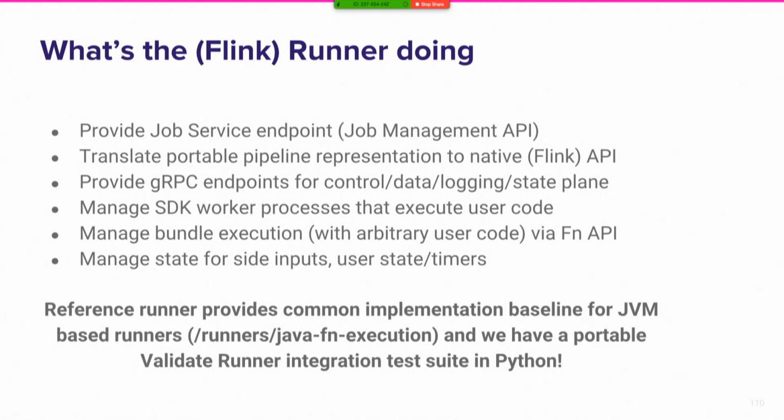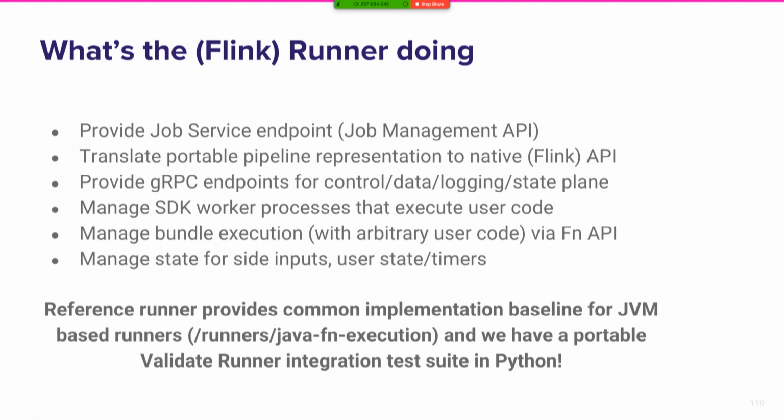It manages the SDK processes, so they need to be brought up, started and managed, and it drives the bundle execution, and then manages state. That's important for stateful processing and streaming. The runner manages the state, provides the fault tolerance, and orchestrates the entire processing.